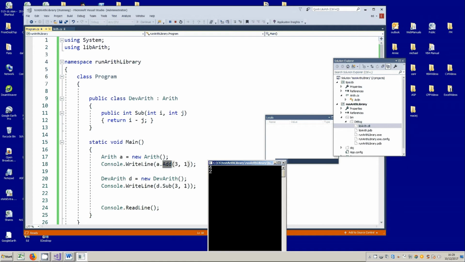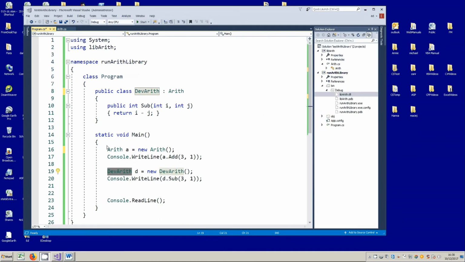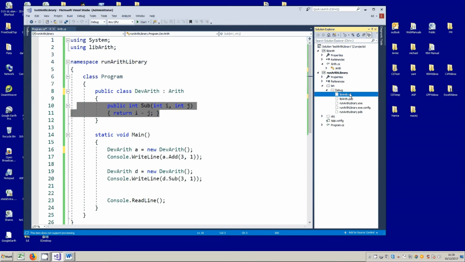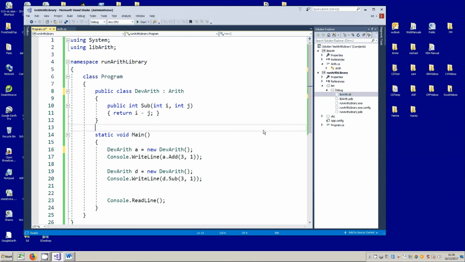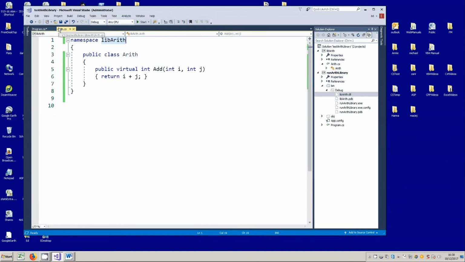But the beauty of this is really that the derived class, if I change this, instead of calling the subtract, call add, you'll notice that the derived class has also got access to the add function. Well, you don't see it anywhere, do you? It's not here. Well, it is. It's in the library, which you see on the right-hand side over here in a compiled form. But indeed, I guess, in a way we're cheating a bit because we do have access to the library within our total project. But you can just imagine we don't have access to that code.